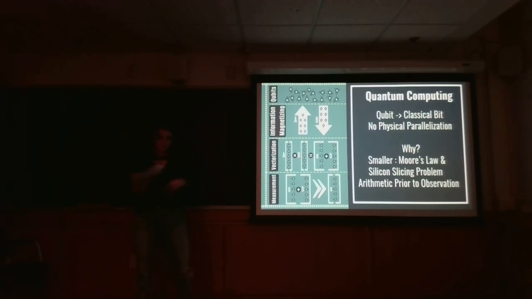And then the second reason is the problem that we're currently working on is that if we can find a way to make the arithmetic happen prior to making the measurement, then essentially there's 0 latency or wasted time in arithmetic operations, which is insane. So to explain further, it's basically like you're doing math when no one's looking, and then when you look, the answer's there. And it's got no ALU latency, it's got no calculation time, it's just there, which is exactly what we want. But the problem is, how do we do that? And that's kind of what computer scientists are working on currently.